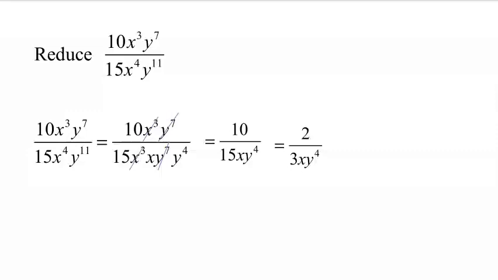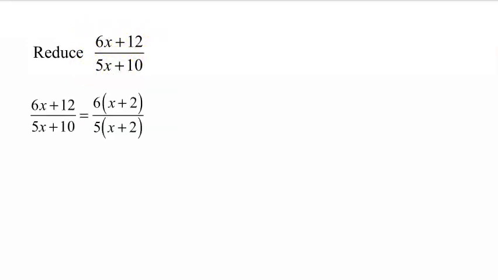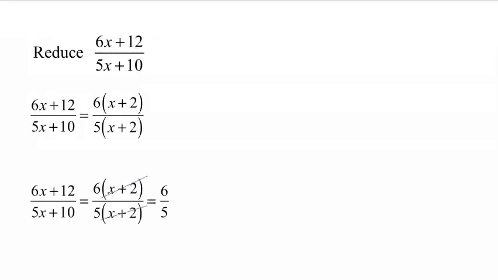So continuing our discussion on reducing fractions, again, since that is the major process of multiplying fractions, I've got 6x plus 12 over 5x plus 10. Now these are binomials. So I have to look at what factor goes into both pieces. Into both 6x and 12, I can factor out a 6. Into 5x plus 10, I can factor out a 5. So we get 6 times x plus 2 over 5 times x plus 2. And you will notice x plus 2 over x plus 2 is the same as 1 over 1. 6 times 1 is 6. 5 times 1 is 5. And my answer to that is 6/5.